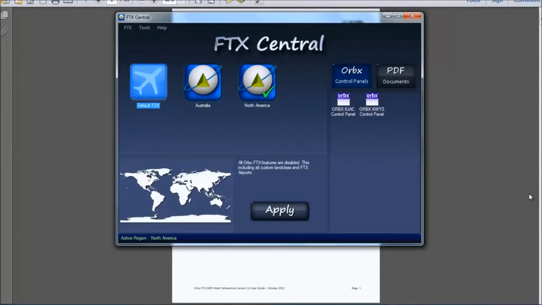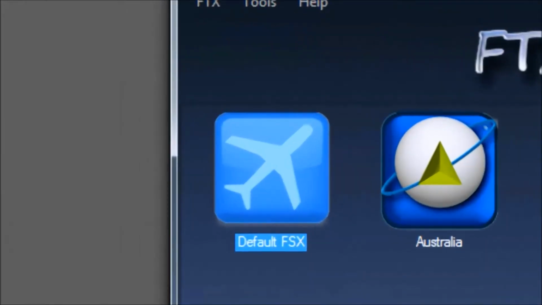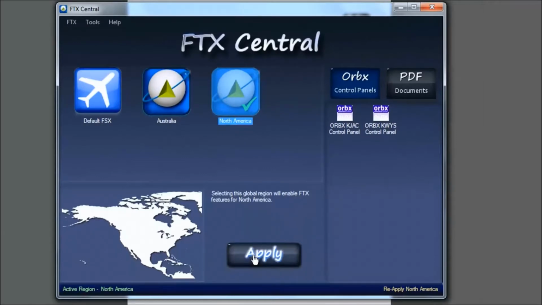Once you have reached that stage as the finish, you'll see this FTX Central utility, and this is where you're going to activate the scenery. So it's not available all the time, unless you have it activated all the time. So if I'm not too sure at this point because I have many Orbx products available, but you have a default FSX, which is all your default textures. And the one you want to select is North America, and then select apply, and this will put the scenery files into your FSX, and upon loading FSX it will load the scenery files up. So North America, and select apply.